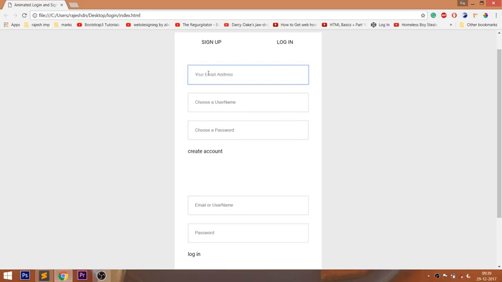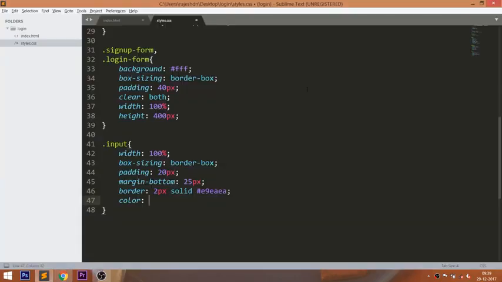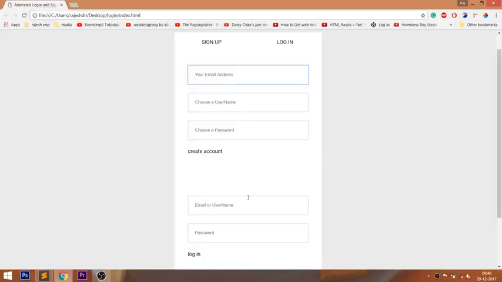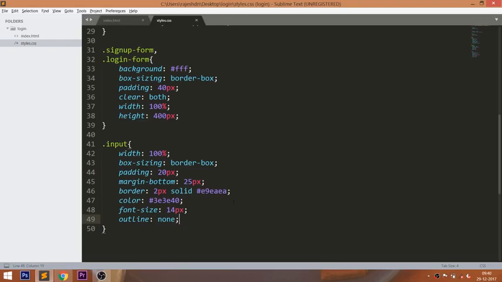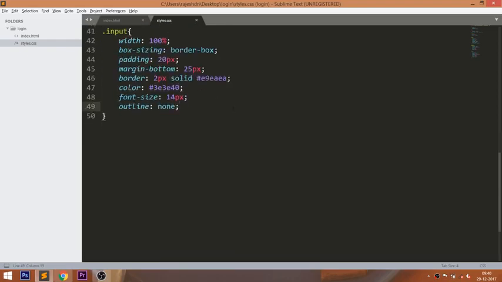Now set the font size, color, and by using the outline property remove the blue outline around the input fields. Finally, use the transition value for the smooth transition effect.